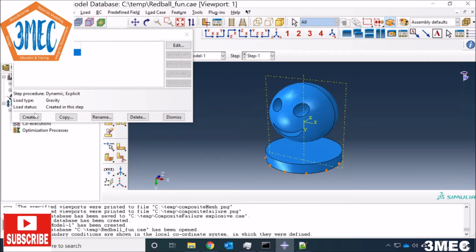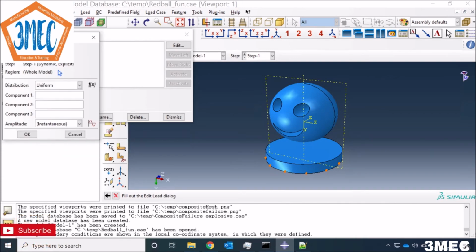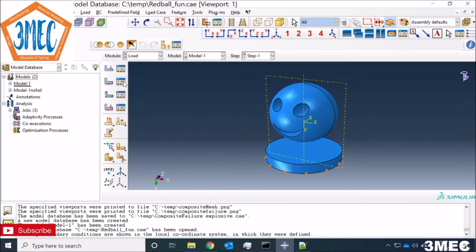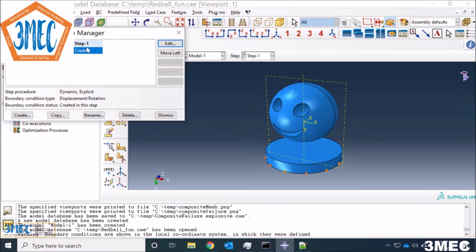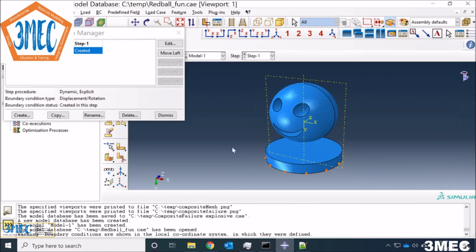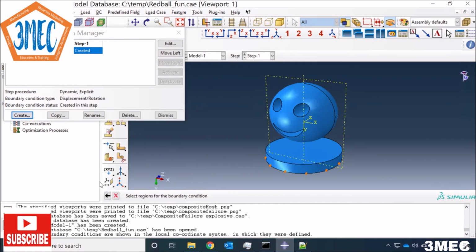Okay, how do you do that? You just press create, you press this, and then you give the value, and also you select the whole model. In this case, it's the whole model because gravity is applied to the whole model. All right, and then I have fixed the bottom part with all the displacements. So I select the bottom surface and then I select this and I get this. So if you are not familiar, you just press create, you say displacement boundary condition, and you press this, whatever surface you want.